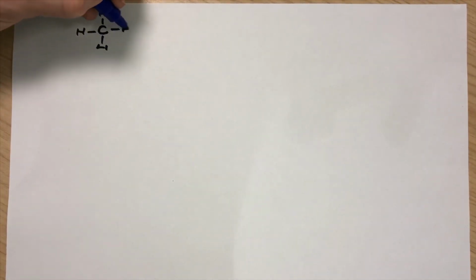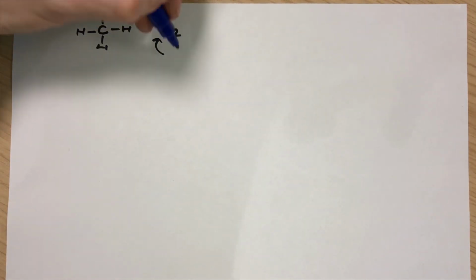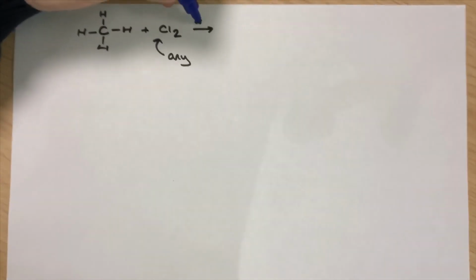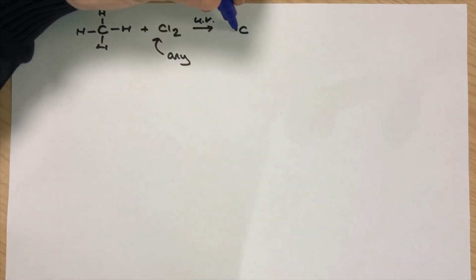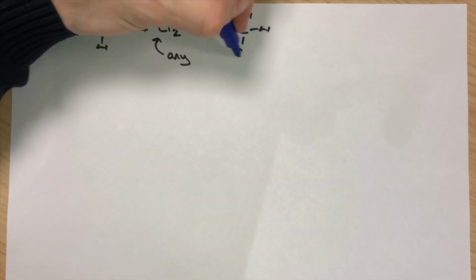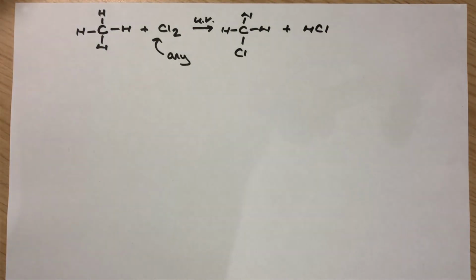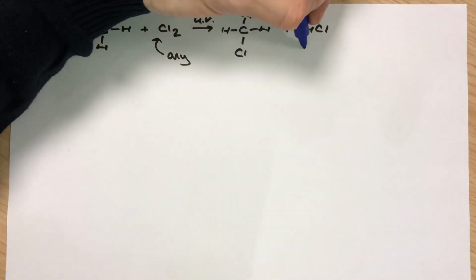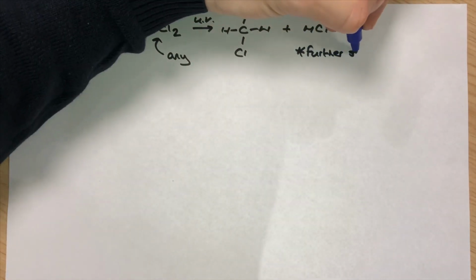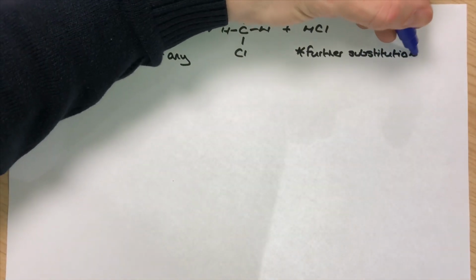I'm just going to use a bog standard methane for this, but all those H's could be absolutely anything, so long as one was still remaining. I still needed one CH bond on the molecule at the very start, but the rest, it could be part of a cyclic ring. It's not going to be aromatic, we don't see that come up in this type of reaction, and any of the halogens can be used. The whole premise of the reaction is that in the presence of UV light, one of the CH bonds will be substituted as a CCl bond instead. And we also make some HCl, or of course HBr, HI, depends what you're using.